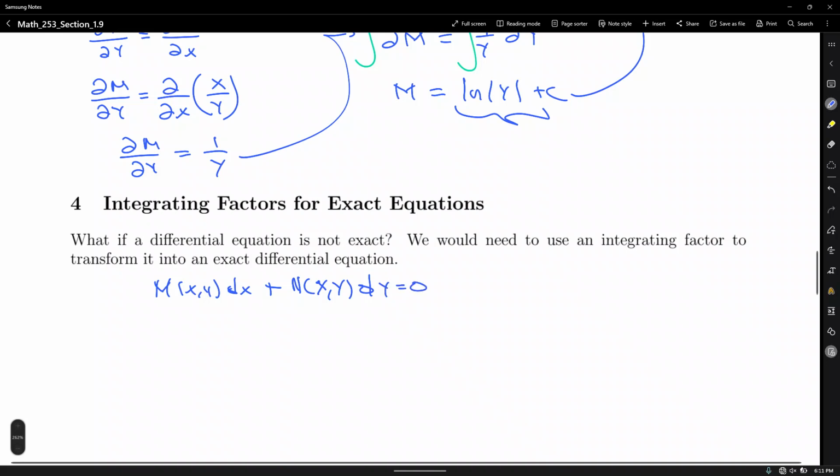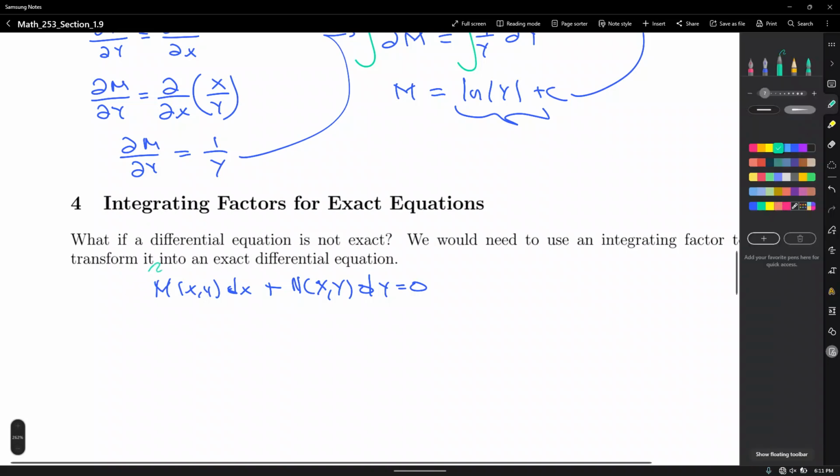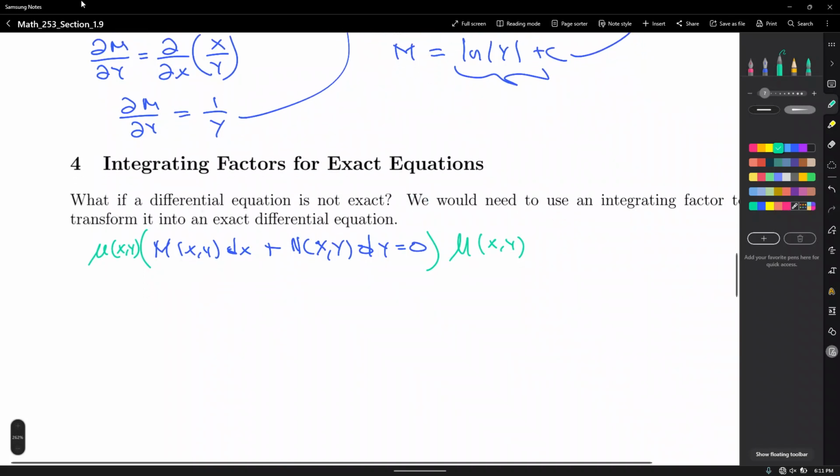Okay, so let's suppose this equation, in general, failed to be an exact equation. What are we going to do again? I'm going to multiply by a function mu, but in this case, rather than having a function mu of x or mu of y, it's going to be a function of two variables, because each coefficient of the x and the y are functions of two variables. So these integrating factors are going to be functions of the variables. Here it should be understood that all these are functions of two variables.